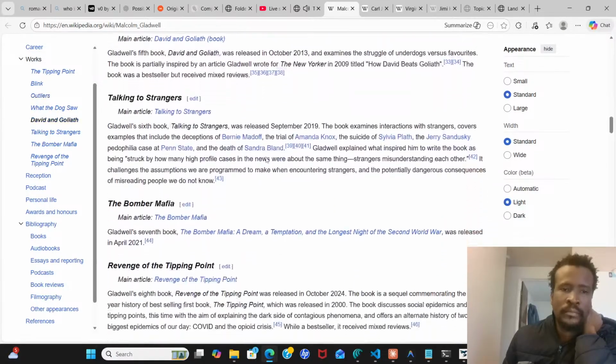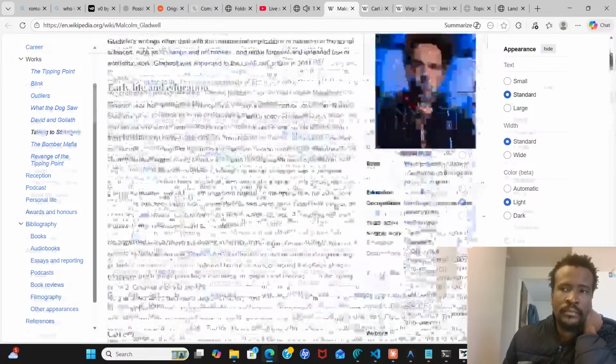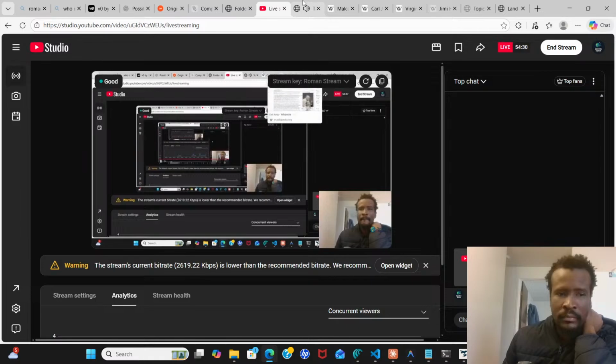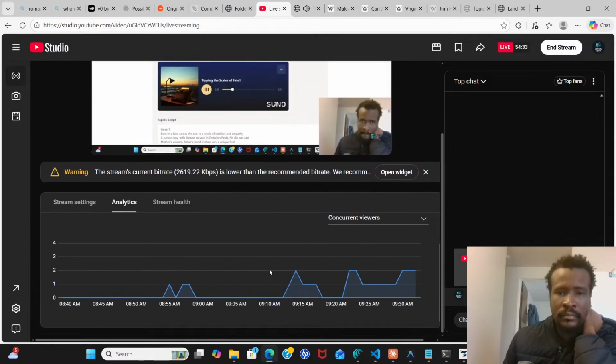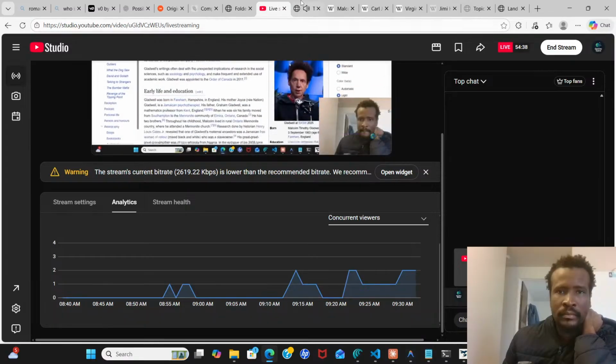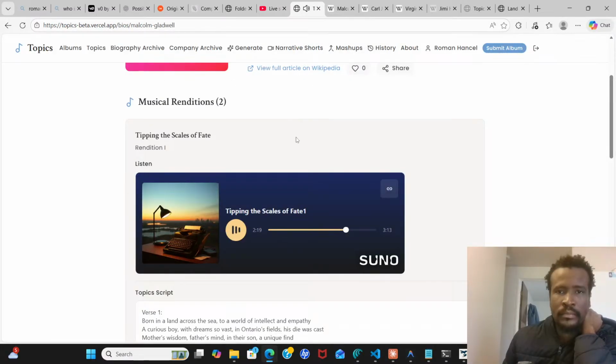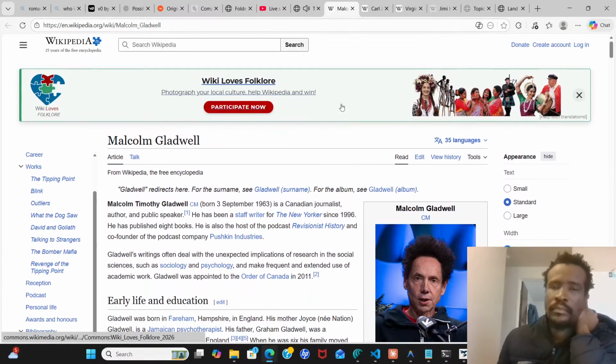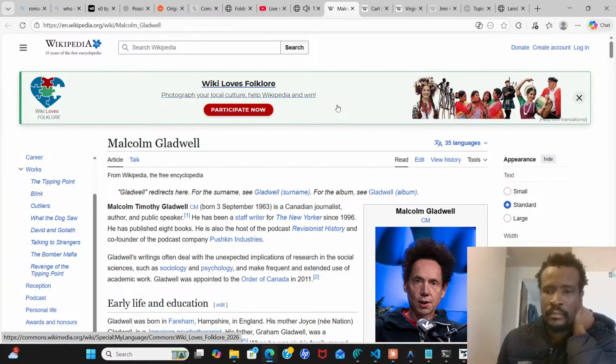Tipping the scales of fate with stories that captivate. In a blink you'll see what lies in our destiny. Outliers in the night, chasing success with all their might. Malcolm's pen brings to light the unseen fight. In the quiet moments of thought, the battles of the mind are fought. From the Mennonite fields to the city's glow, he watched, he learned the world to show.